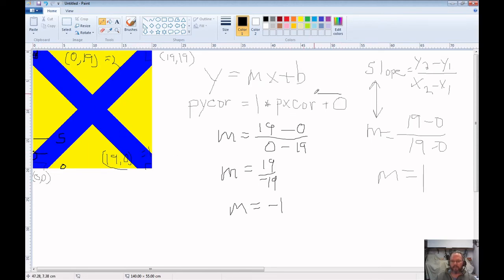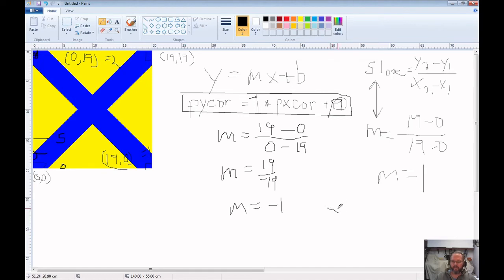So we'd set up our same thing that we talked about before, except this is going to be a negative. And the other issue is that this crosses the y-axis at 19. So instead of down here where this one crossed at 0, we're going to end up adding a 19.